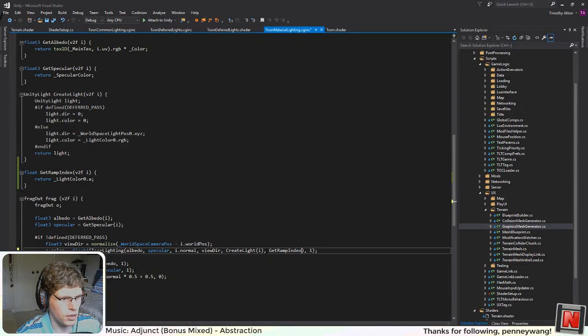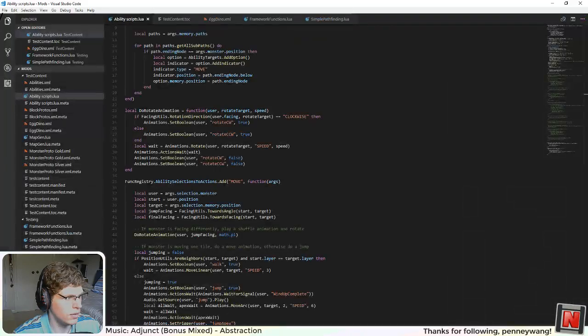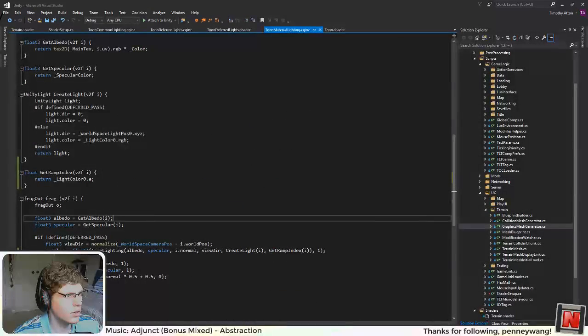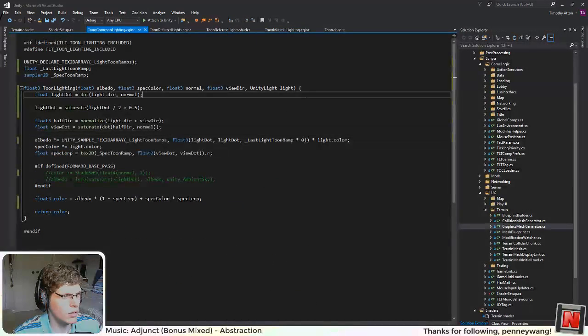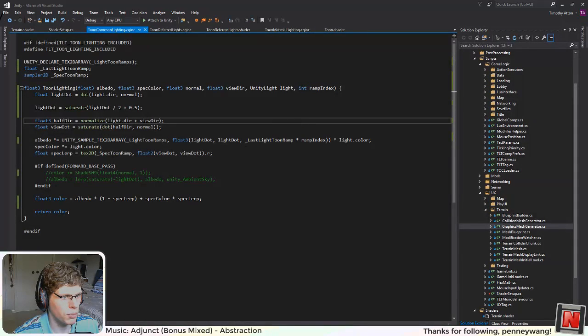If I can spell it right. And oh, I keep going to the wrong thing. So int ramp index, and we'll just multiply this by the last light tune ramp, and so it's basically going to light between them.